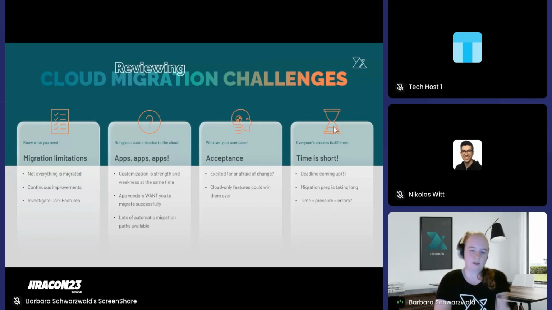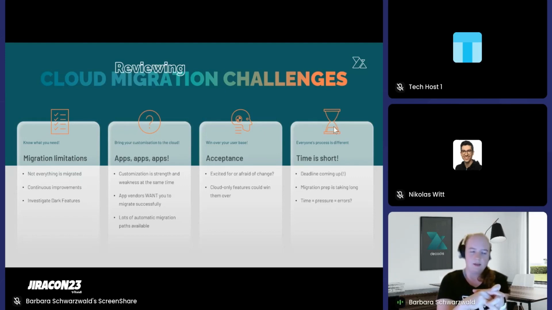But that also means that things that are not bound to a single project, for example cross-project boards or dashboards, are hard for the Cloud Migration Assistant to identify as belonging to your migration or not. That's one example. There's also some other stuff from the settings, or webhooks for example, that is just not included in the migration system at the moment. That was true a year ago, and that's still true. But there are continuous improvements on Atlassian's roadmap on what to include in the Cloud Migration Assistant, and we'll talk about some of that later.